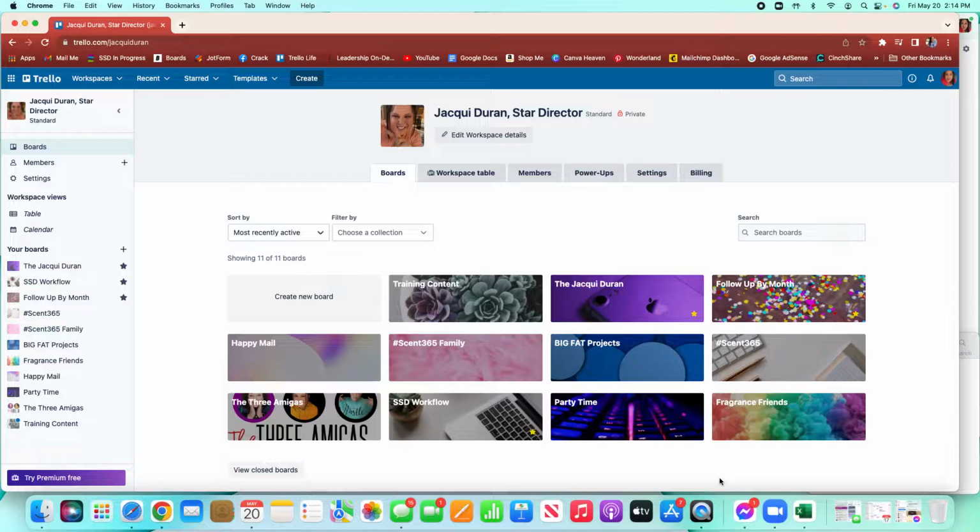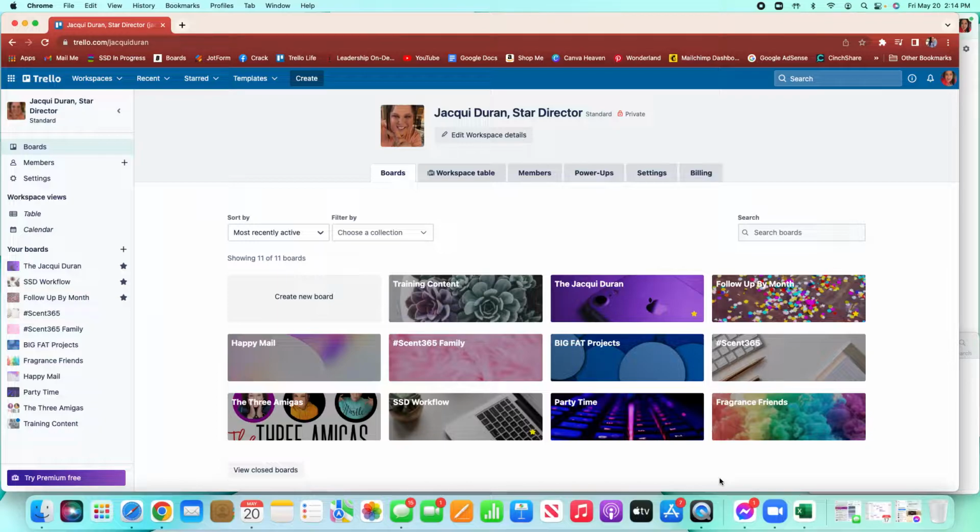However, you can have a free version of Trello. And I want to say maybe a year ago, maybe a little over a year ago, Trello completely redesigned their platforms on the free version compared to the different tiers that you can actually work up to.